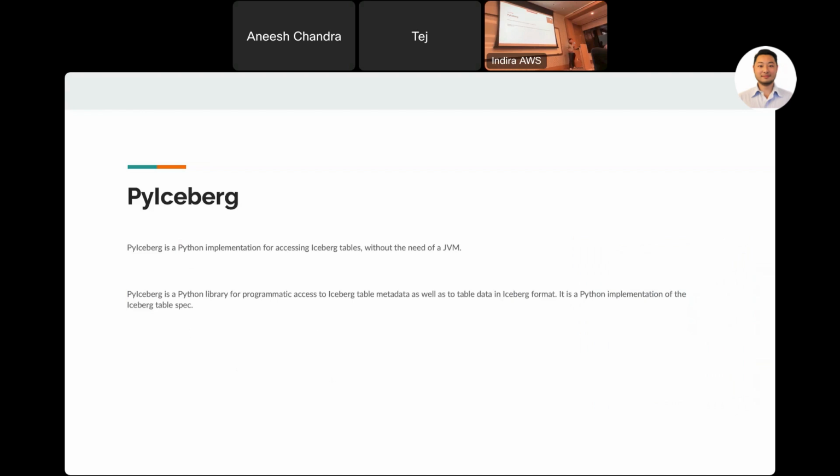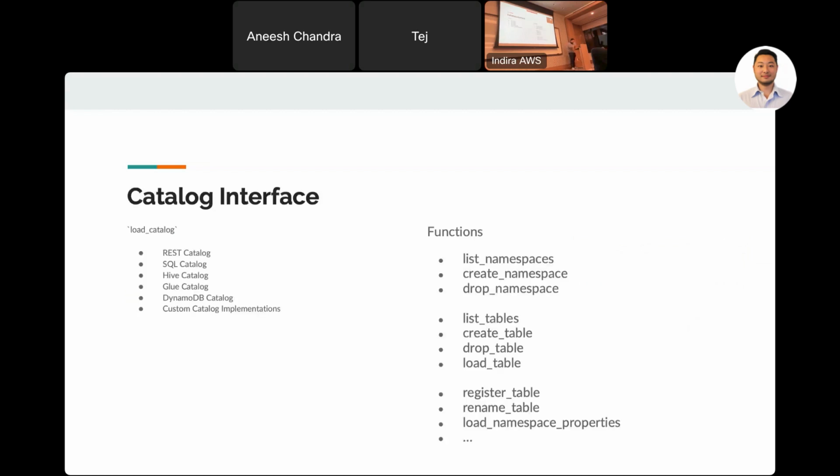It is a Python implementation for accessing Iceberg tables, specifically without the need of a JVM. It's a Python library for programmatic access to Iceberg table metadata, as well as table data in Iceberg format. That's all you need to know. I copied and pasted those two lines from the project.